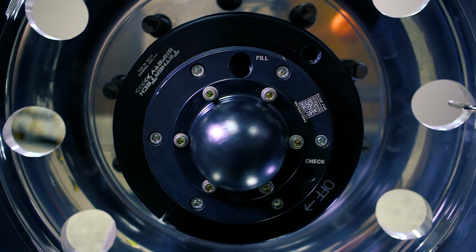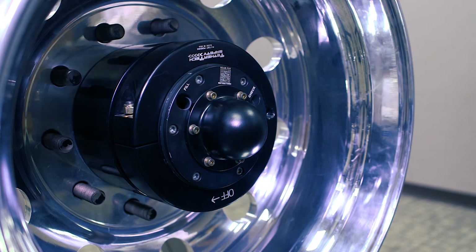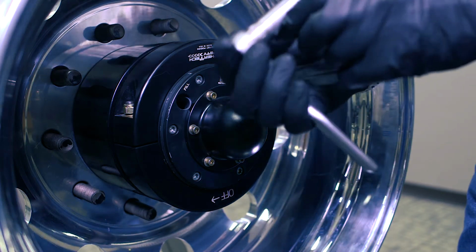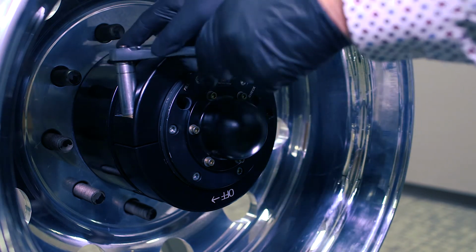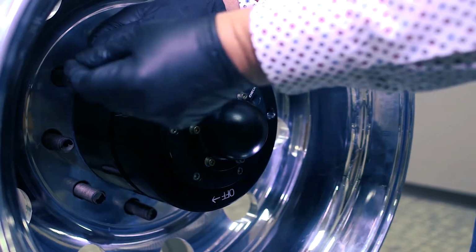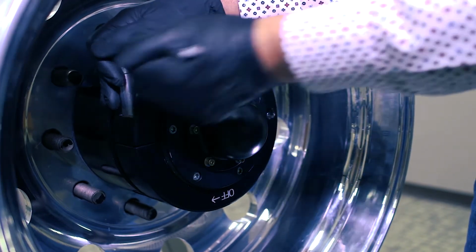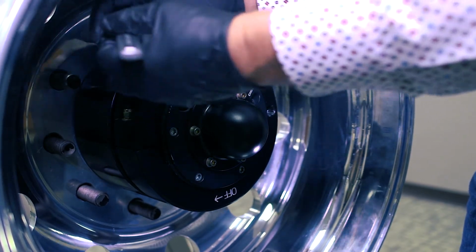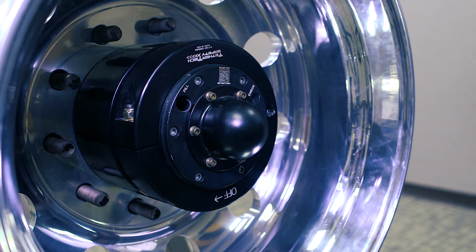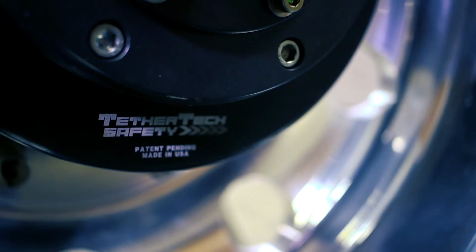That's plenty tight. Then the next step, we have a lock on the Tethertech nut so that you can lock this clamping nut. That takes a 5/8" socket and a ratchet. You just simply put it on there, and you're going to tighten this down until it's snug, and that's going to clamp this nut on. So everything is locked on now, and basically that's it. It's installed.